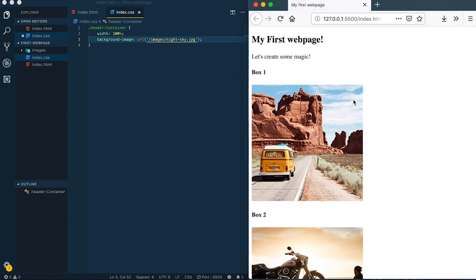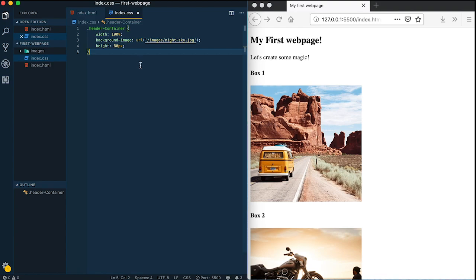Oh dear, nothing's appearing. Well, why is that the case? Well, it's because we need to add a little bit of a height. So we're going to say 80 pixels. Refresh that. Still nothing. Well, there's usually always something missing which is causing the problem. So there seems to be an issue why it's not working. So let's go back and very quickly just review what could it be that's not allowing the image to appear.